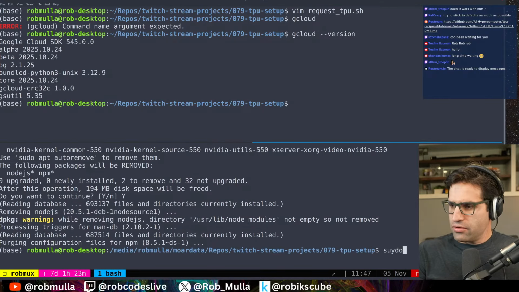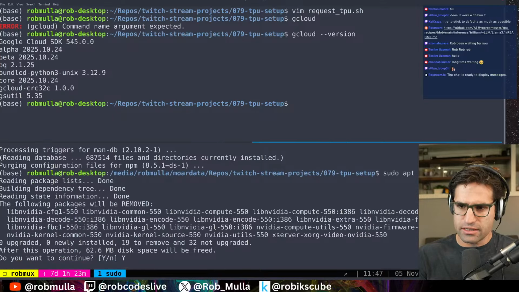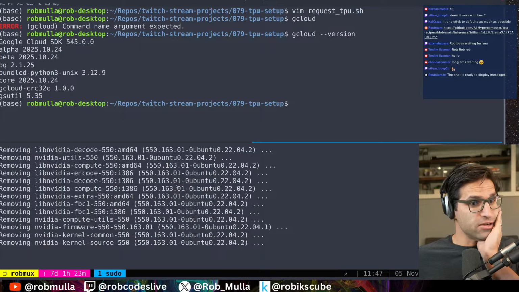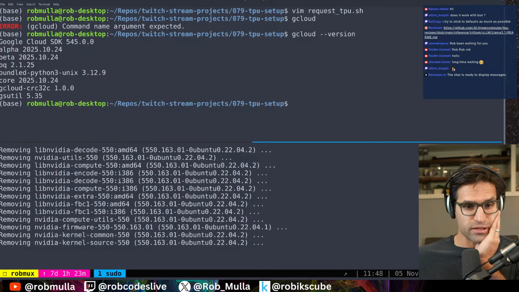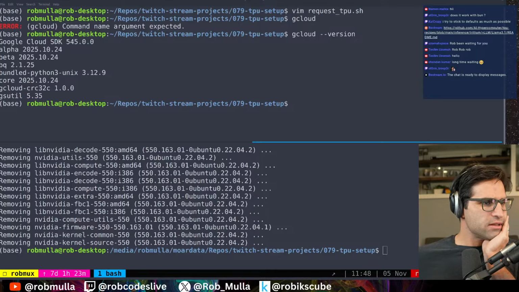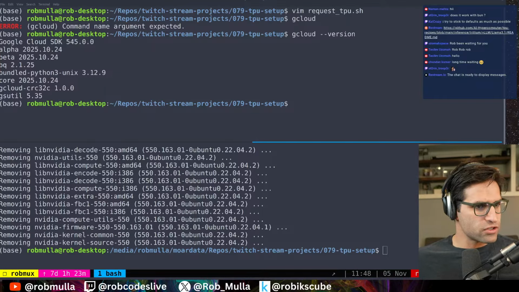All right, sudo apt autoremove. Should ask me yes. It's going to delete all these old drivers. Deleting old NVIDIA drivers while I'm streaming is risky. And then install Node.js, the latest version.